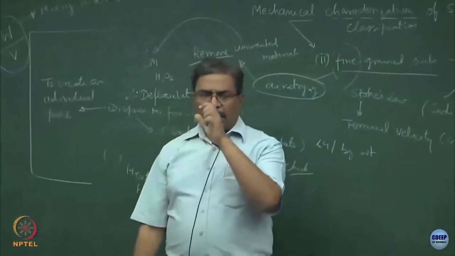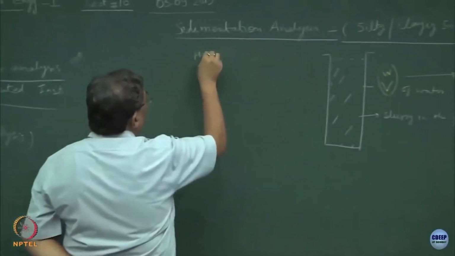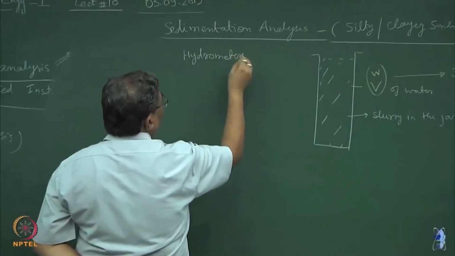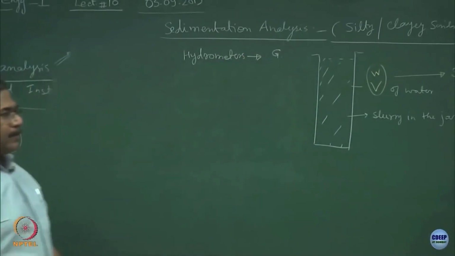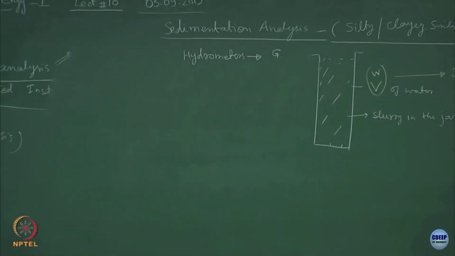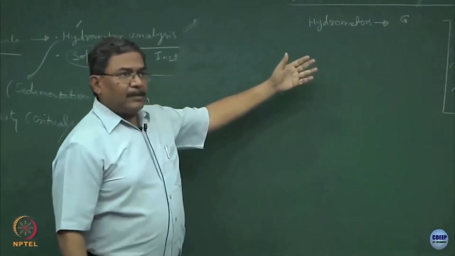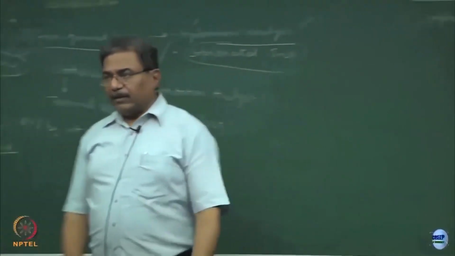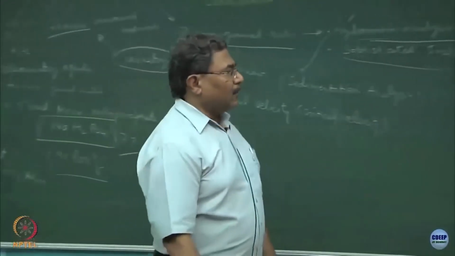I am sure you must have used the hydrometer. Hydrometers are used to measure the specific gravity of the solids in a slurry. A good example of a hydrometer used for finding out the quality of milk would be a lactometer. I can measure the specific gravity of the fluid and then I can know whether it is adulterated or not.